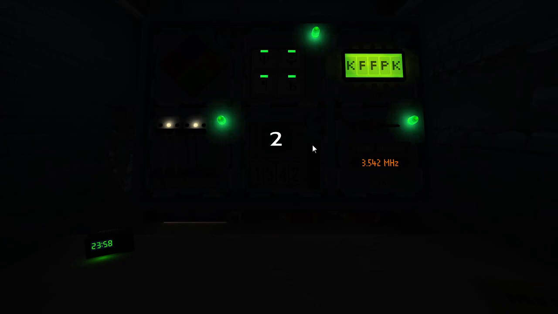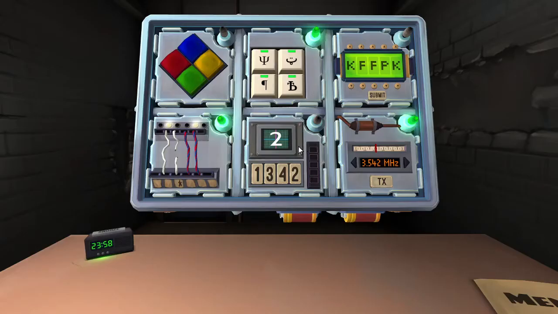Now we're doing the number thing. The thing with the four numbers under it. Yeah, okay. Get your paper ready. Okay, go. Two. Second position. Pressing a three. Pressing the number three. Okay. Next one. Three. Press number in first position. That is the number four. Okay.